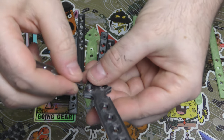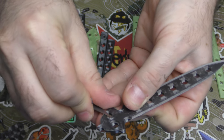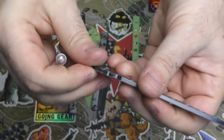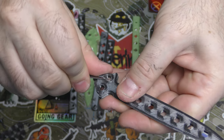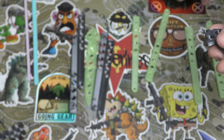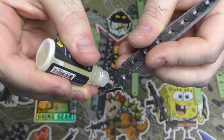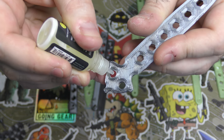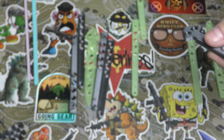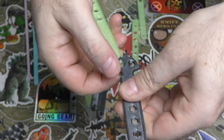So the first thing I'm going to do is make sure that there's no what we would call flash in building scale models. It's just extra plastic around, because you want everything nice and flush. And I have already trimmed the brim and everything off these, so we're not worried about that. This is where I'm going to use the HP 100, and I'm just going to give a little bit inside that area. I'm using the HP 100 because I know it's not going to hurt the plastic at all. It's not going to start dissolving it. We're not worried about anything like that. And that's just going to make sure we have nice fluid motion.